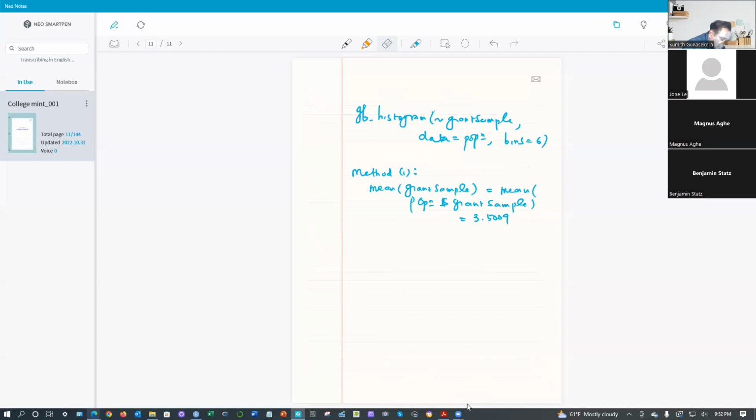Look at method 2, another way to get this number. I'm going to approximate this one as 3.5. The other one, look at this. With the aid of the uniform distribution properties, this is y, this is the frequency. Let's say this is the starting point. I'm going to say a equals 1, the last number, b equals 6.